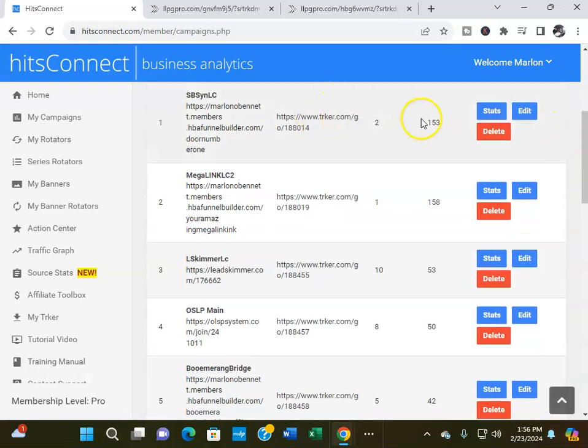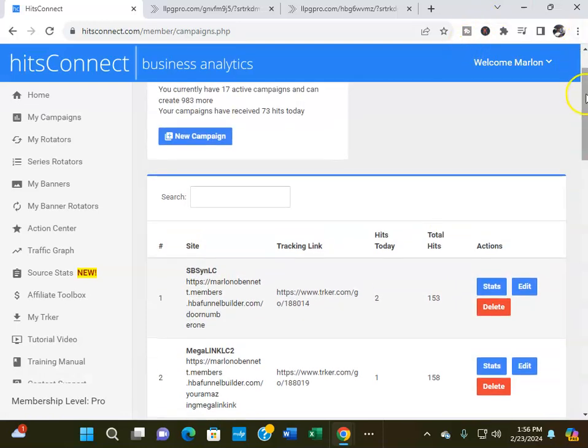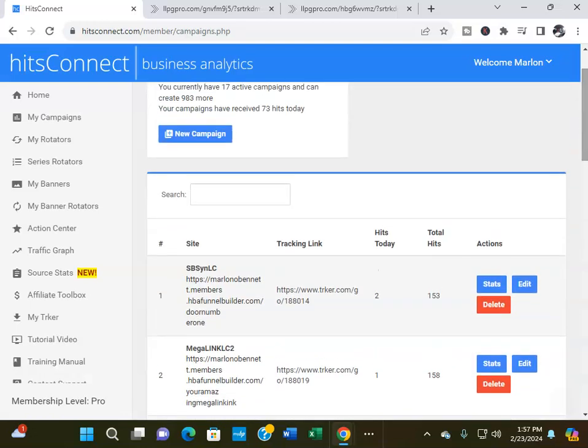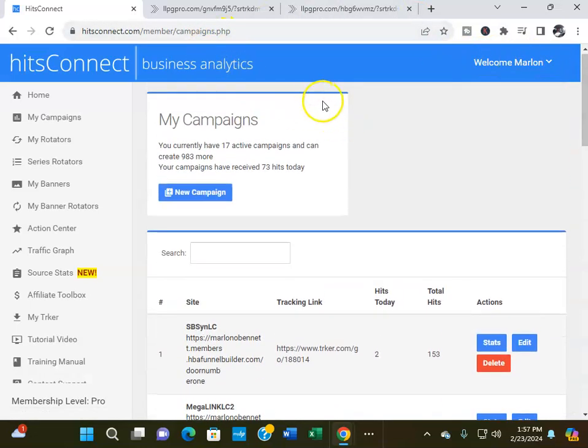What I tell you guys, you'll find out where this traffic's coming from. All the traffic inside of a solo ad or a safe list, the way these safe lists and traffic exchanges are built, traffic's coming from all over the place, and you can see where that traffic is coming from. I implore you guys to go inside and use the tool for what it's designed for. Use it to simplify the processes inside of your internet marketing strategy, okay? Because it's going to make life so much simpler and easier.